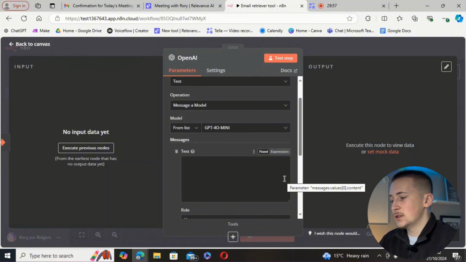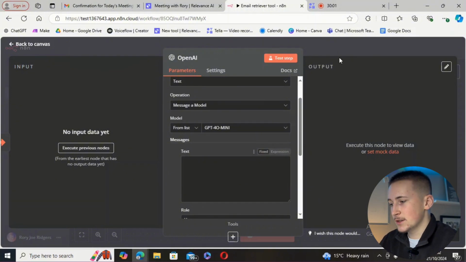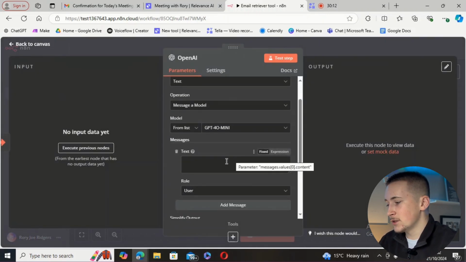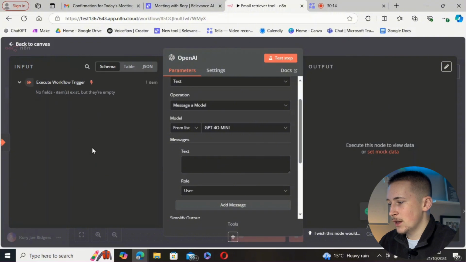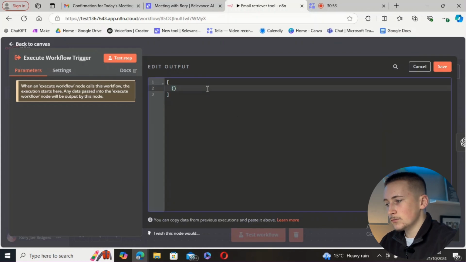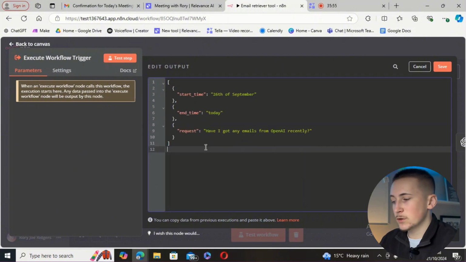And then one of the things we need to do before this actually is put some mock data into this step, because on Relevance AI, the variables are already there when you want to reference them in another node. But for this, you can see, even if we execute it, it will just give us nothing because there's nothing being passed through. So what we do is we just create some test variables. So if we hit edit output, we have the JSON schema here, so we can just write in some variables. So I've just put in all the variables here.